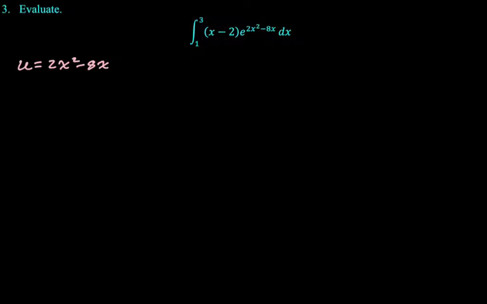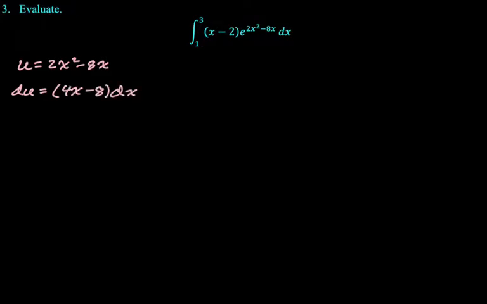Like in general, that will work on more problems. I didn't originally learn it that way, and so my habit is to always let u equal the exponent. Either way will work, and I have a lot of videos where I do both, so check those out if you're interested. du is going to be 4x minus 8, and then dx.